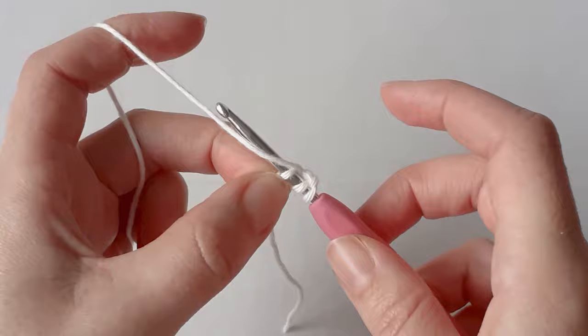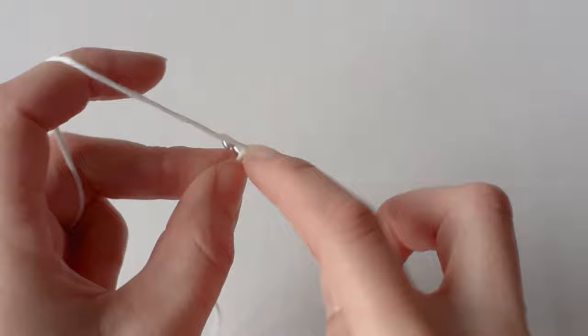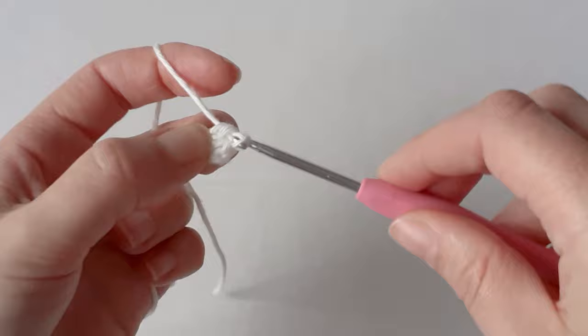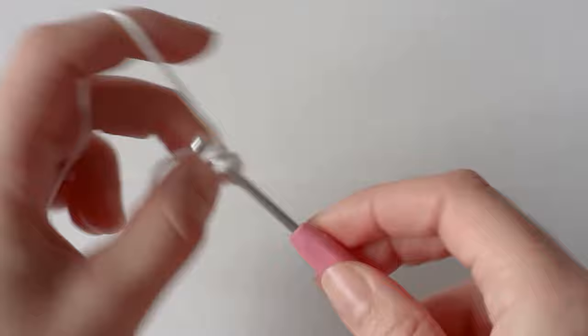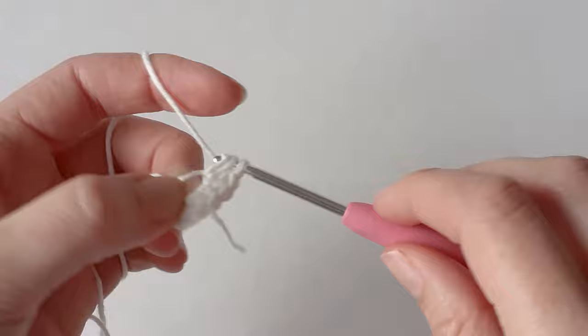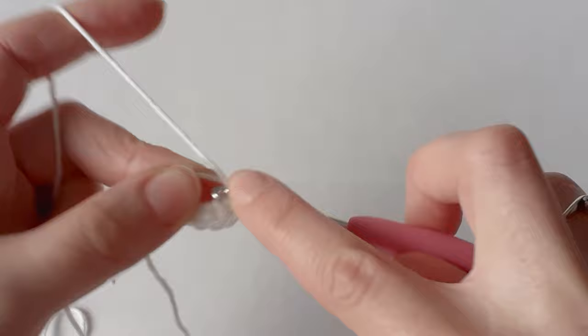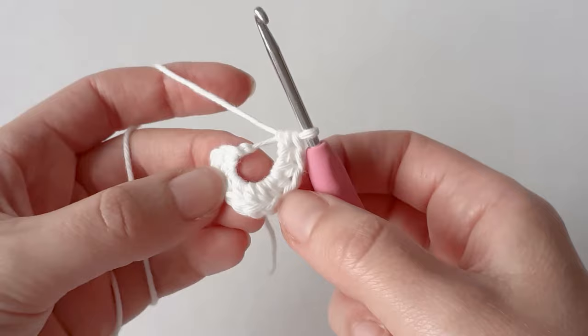yarn over and pull through, yarn over and pull through all 3 loops. Okay, so yarn over, into the chain, yarn over, pull through, yarn over, pull through all 3 loops. Okay, so you've made 2. Okay, pull the tail tight.